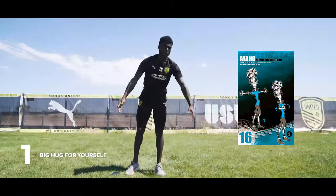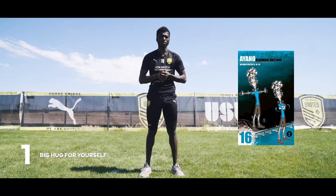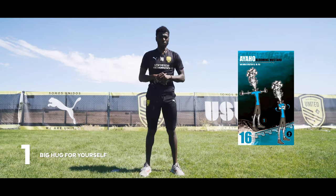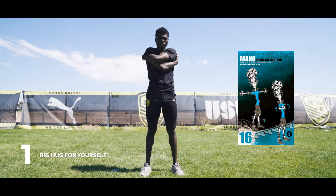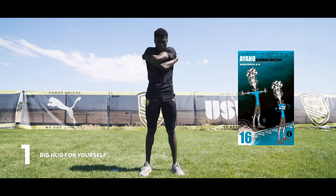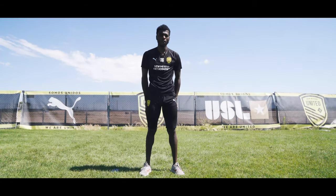And in the final movement, we're gonna reach out as far as we can and give ourselves a big hug. Self-love is the most important aspect of any of this. Love and appreciate yourself. And you know, just hugging yourself is a way to boost emotion. So you'll reach your arms out and get a nice little hug. And this also acts as a stretch as well. Stretching out the back, try to wrap around as much as you can. You can add a little twist, move side to side, up and down. Just really embrace and love yourself in every aspect of who you are.